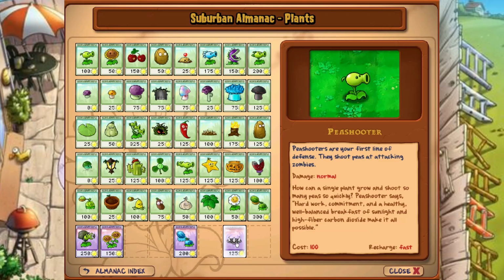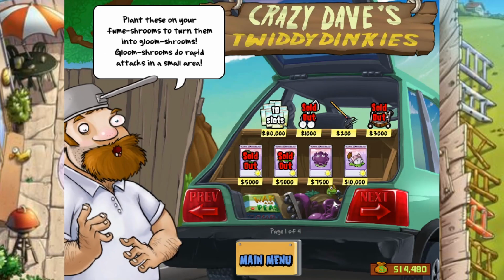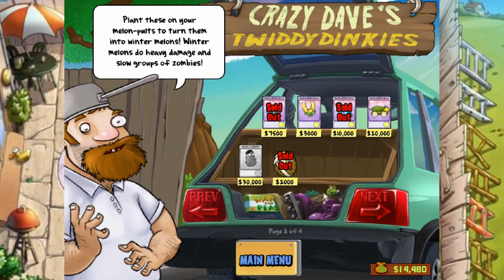So I've not got all the plants or all the upgrades unlocked. So I gotta get that, and that's gonna be a while. Gotta get all these. To do that, we're gonna need money.